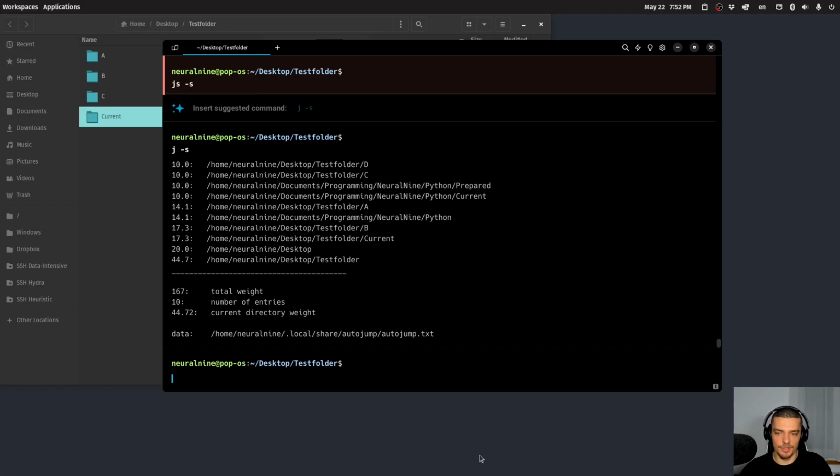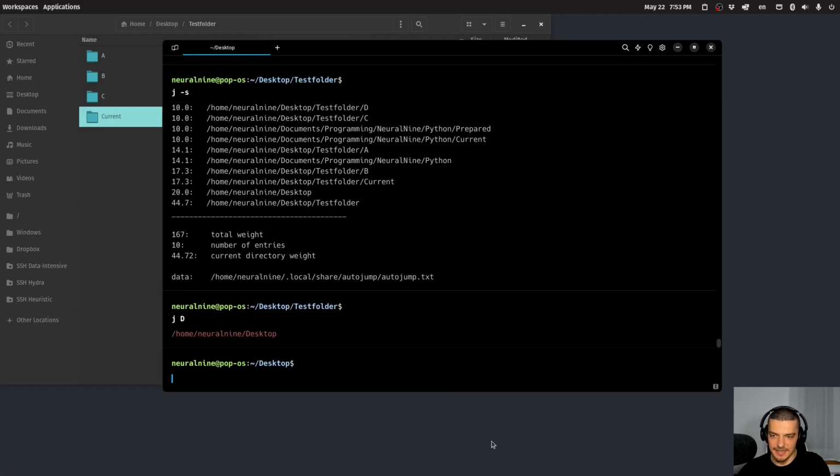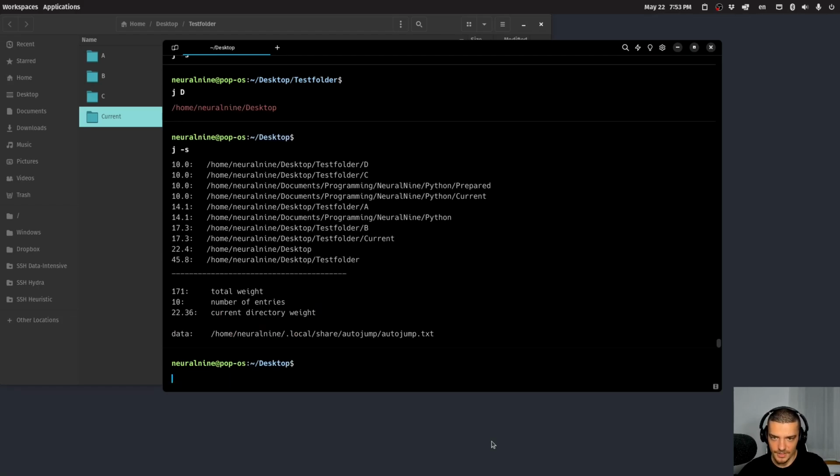What's going to happen if I want to jump to it now? Very easily, if I j and say D, it's going to jump to desktop because it doesn't find the D directory. Or actually, no, because desktop is more important. So let's actually, this is a bad example now. Let me do that with another directory.